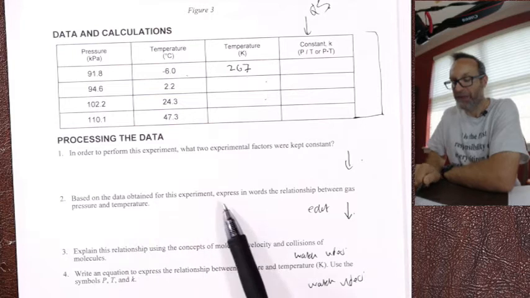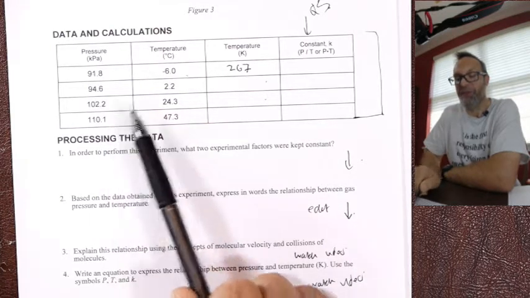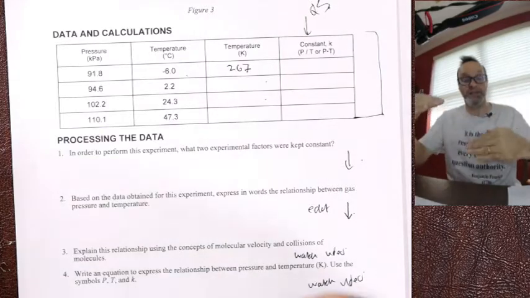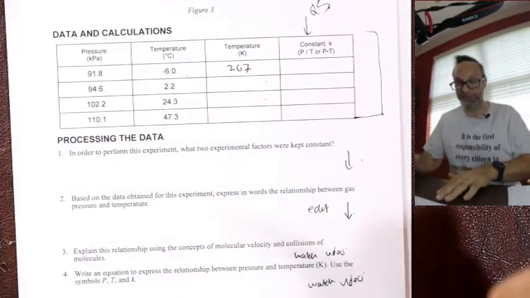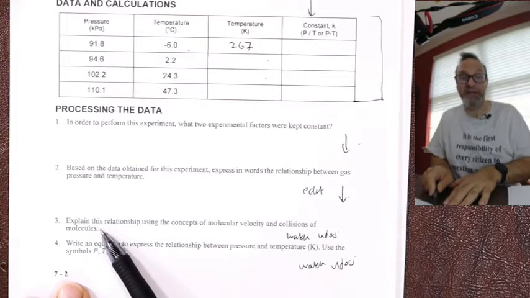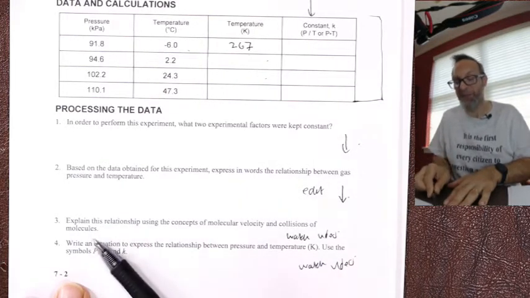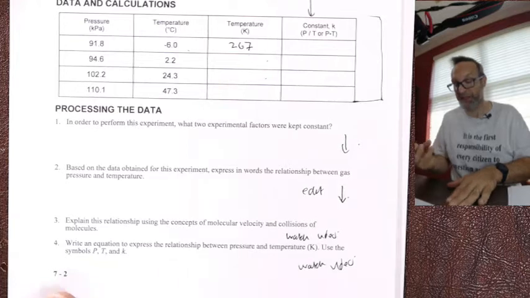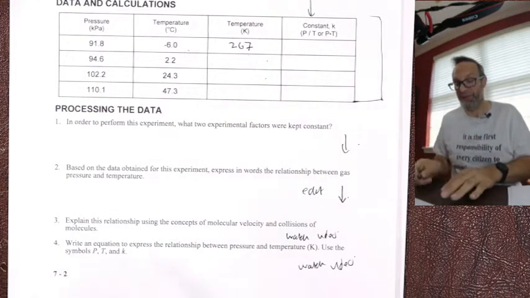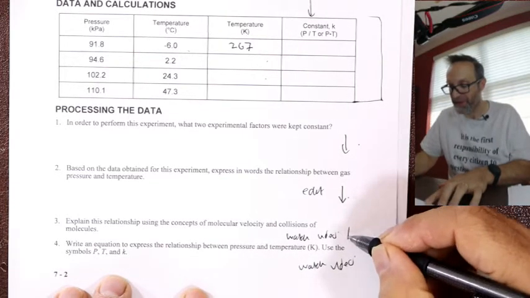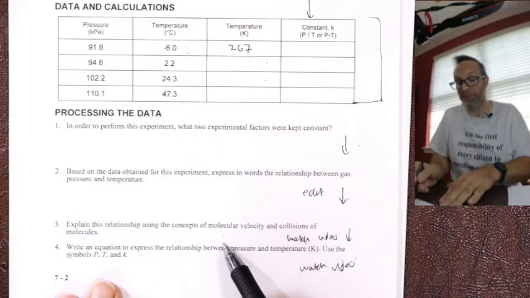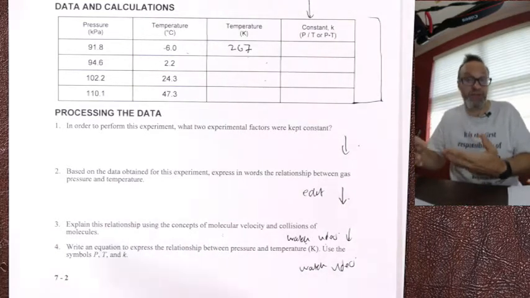Based on the data, express in words the relationship between pressure and temperature. Do they rise proportionally, or are they an inverse relationship? That's my question. And then go back to the video, we talked about it on the very first page of the video, how pressure is understood on a microscopic level. So again, watch the video and expand that section as well. If you want more room, obviously that's too small, it's a document, just make more space.